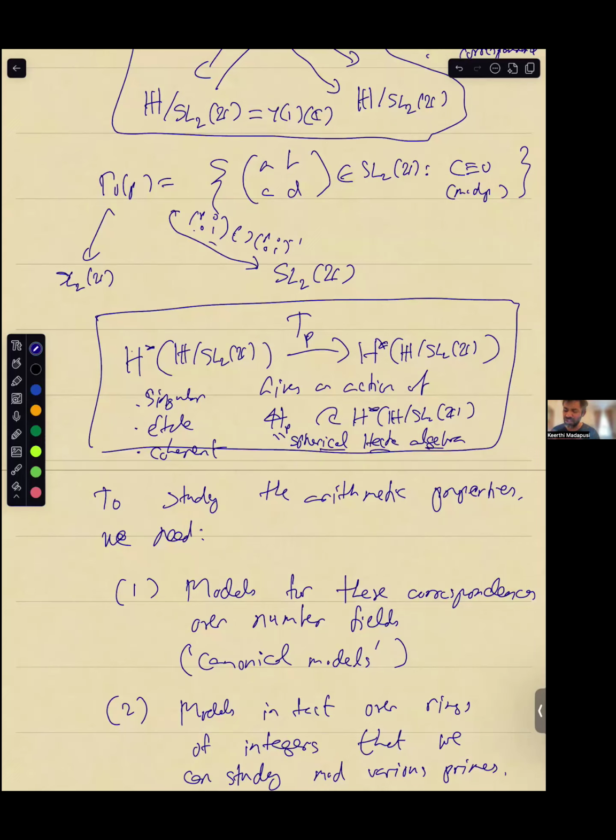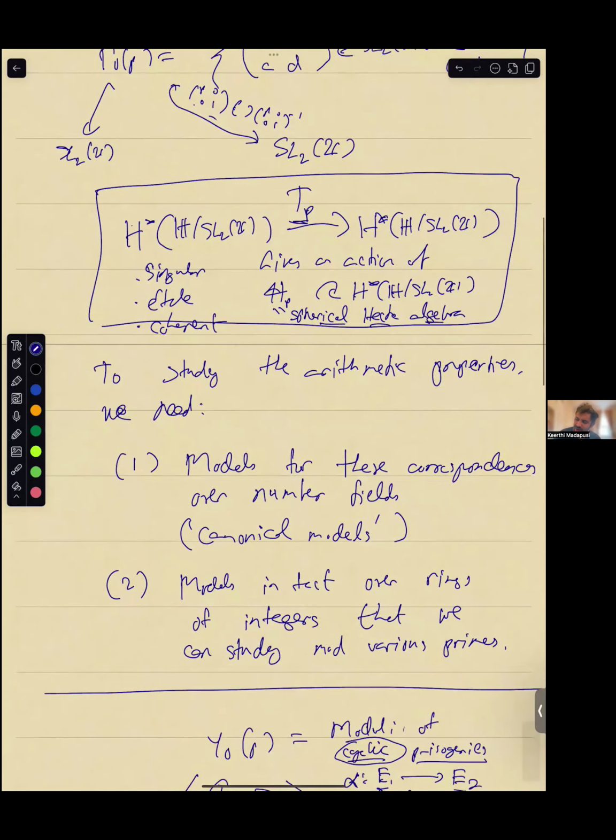So this is the Hecke algebra generated by double cosets of SL2(Z_p) inside of SL2(Q_p). I think it's better to work with GL2 actually for this, but still. So this is that kind of algebra. It's a commutative algebra. It's actually just a polynomial algebra in one variable in this case. And it acts on this guy. And it's easy to see because essentially this guy is more or less the generator in this setting.